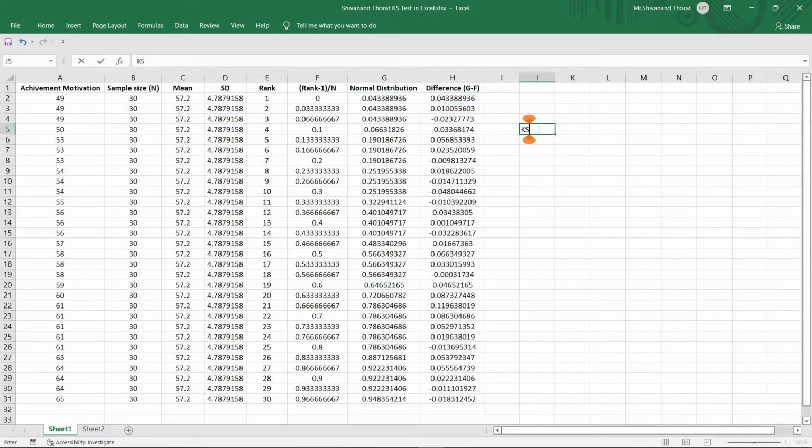Now the Kolmogorov-Smirnov statistic is nothing but the maximum value of difference. To find that, we will use maximum function. So KS equals MAX function, that is maximum function. Double click to activate and select difference column.